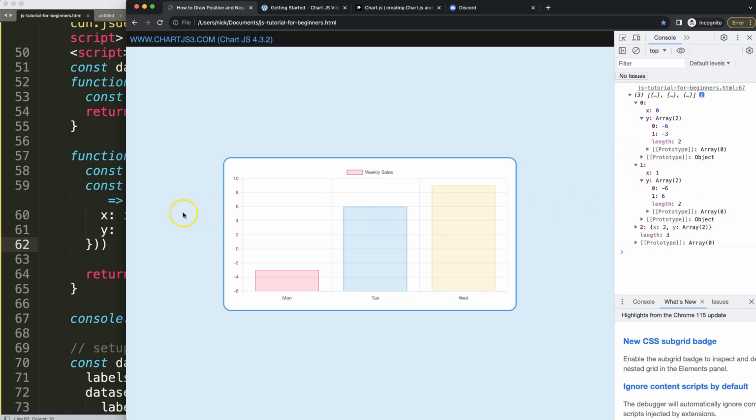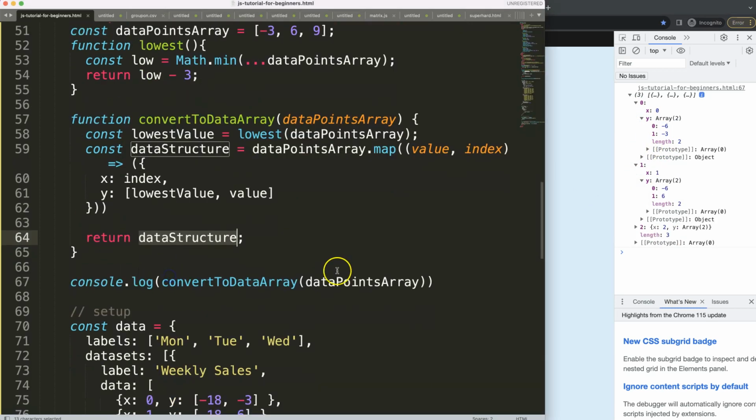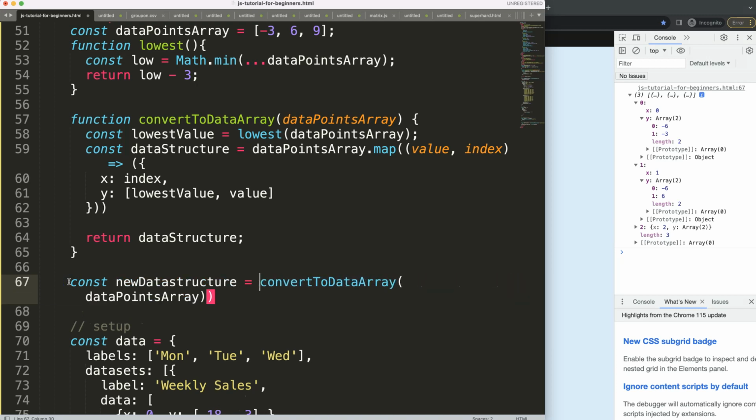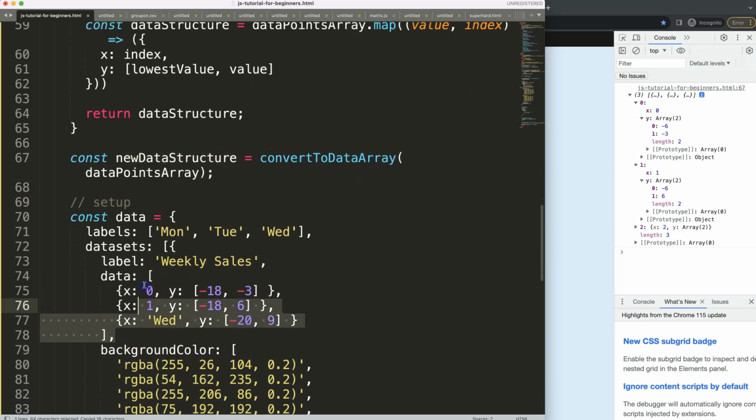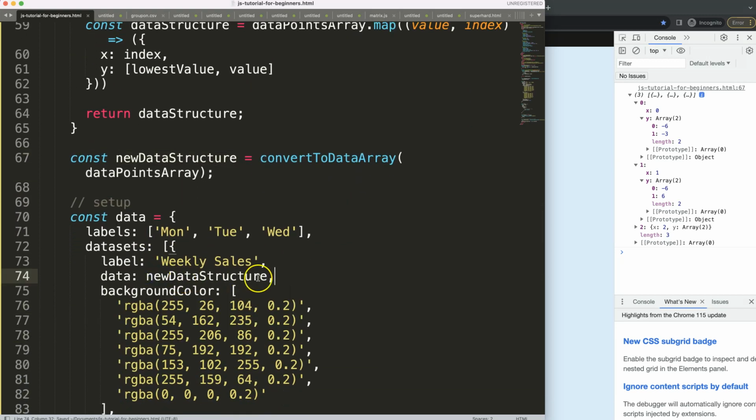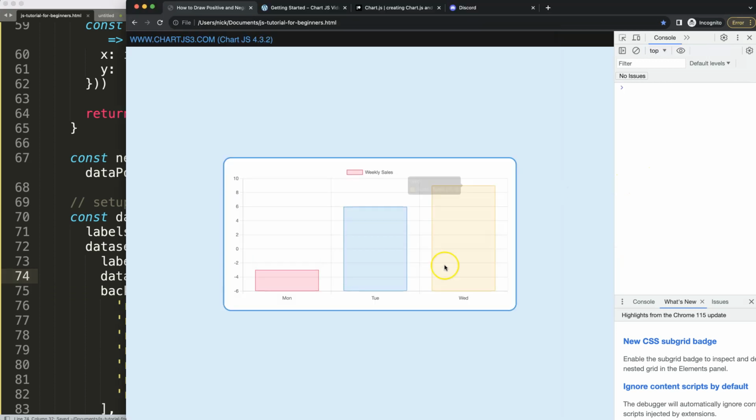Absolutely wonderful. So now what I could do here is this item here. Well, let's say here, constant newDataStructure. I'll just give it like that. And then we put it in here, comma, save, refresh, and there we are.